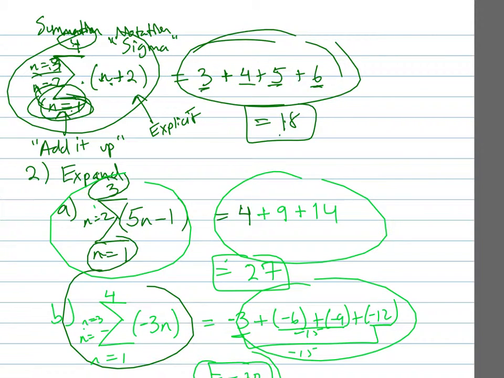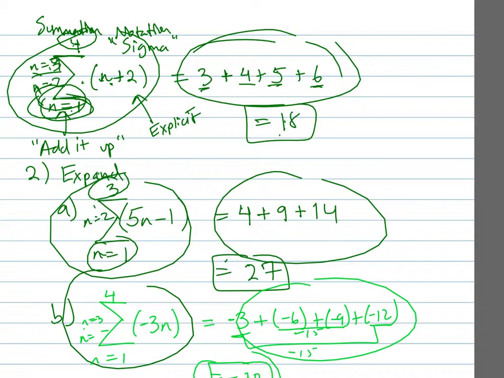Go up one floor. n equals 2. You're on the second floor. Plug in a 2 here. 2 times 5 is 10. 10 take away 1 gives you 9. So plus 9. Plus, you're at the top floor. We're going to stop here. Plug in a 3. What pops out of your machine? 14. That's it. This is the same as 4 plus 9 plus 14, so 13 plus 14, 27. Any questions on sigma, summation notation? Just keep counting up until you reach the top. Plug it in, plug it in, plug it in, stop.